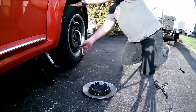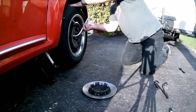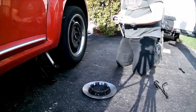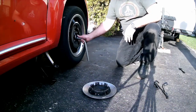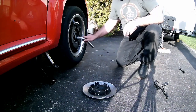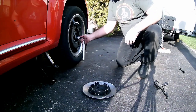The reason for this is I'm going to put the car's weight back on the tire. But before I do that, I want to make sure that the tire is in the right position. If it's not, and I tighten them up, and the tire is not absolutely snug against the spindle, it won't spin true when I go on the road. It'll create vibrations and a dangerous situation.